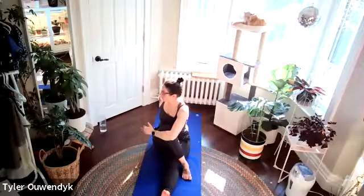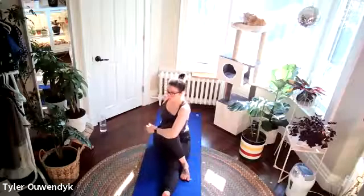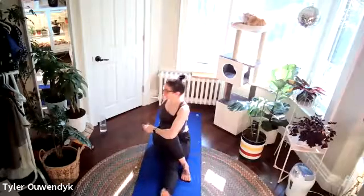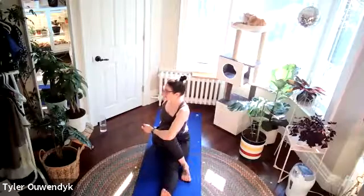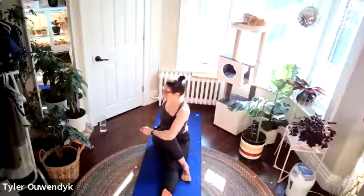Take an inhale, reach the left hand up. And on the exhale, start to twist toward the right. So you can either wrap the arm around the leg or hook the elbow to the outside of the knee. Whichever variation you're doing, just try to lengthen as much as you can.